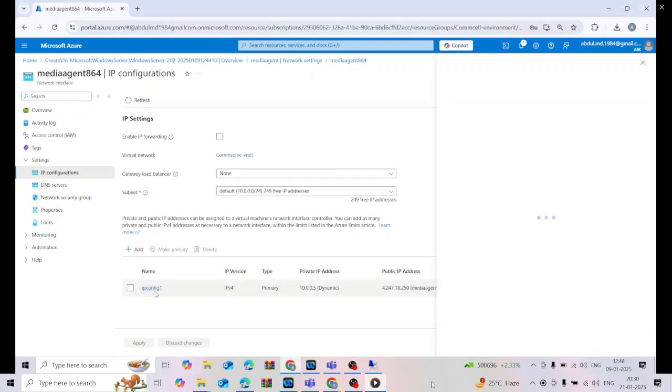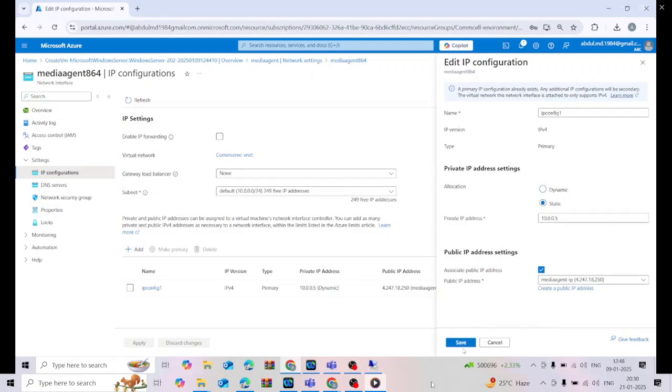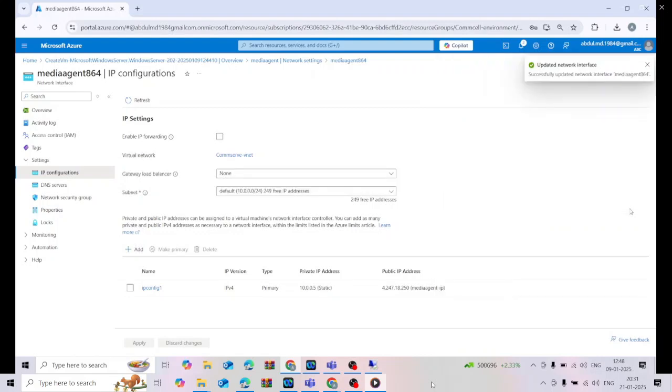Yeah, select that IP config one. So here, change that to static, right? When you change that to static, what it actually means is that even after reboot, the IP address will remain the same. But when you use dynamic, the IP address will change. But we want it static. Static means even after reboot, the private IP address will remain the same. So we need that configuration, static IP for Commvault.